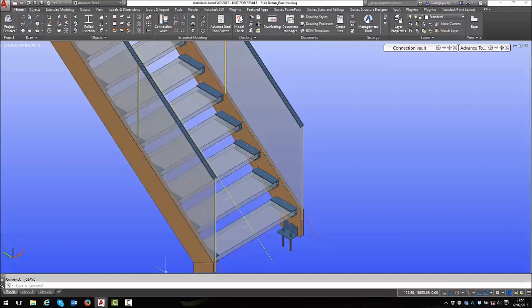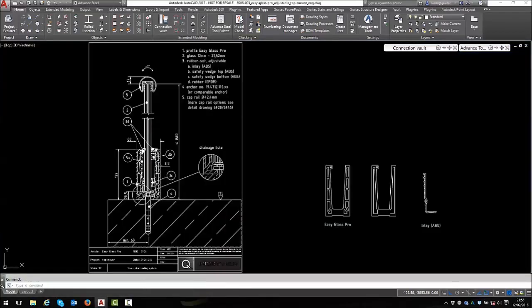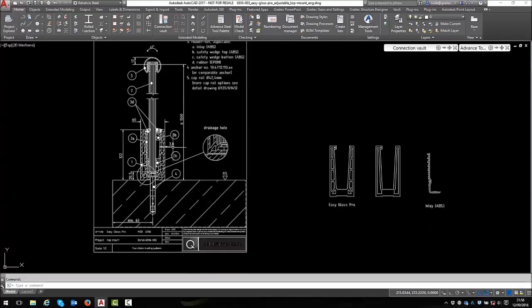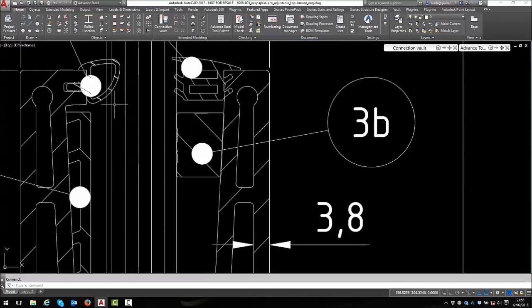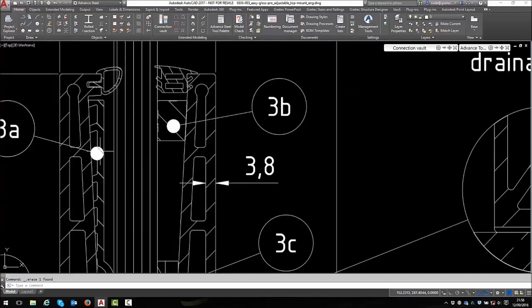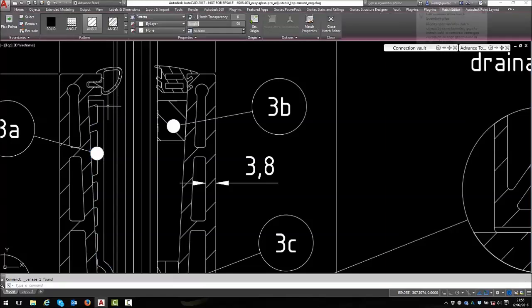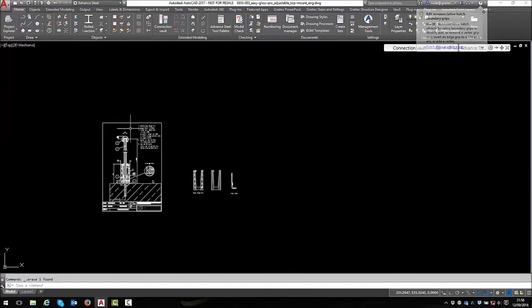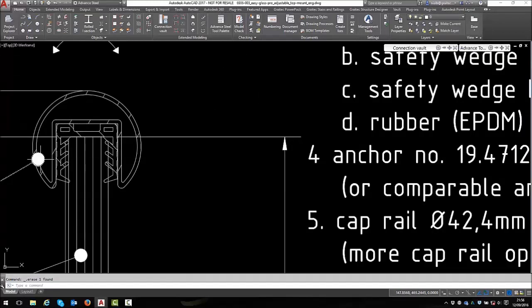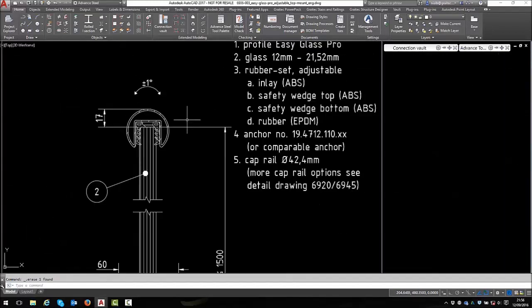And for this example, what I'm going to do, I went to the Q Railing website and they've got some layout drawings here. And you can see I've got a rubber seal in there. Let's get rid of some of this. So you can see, so I've got rubber seal. I've got an insert. I've got some rubber wedges to maintain the glass. And at the top I've got some handrail. You'll see that, you'll recognize that, we just used it.